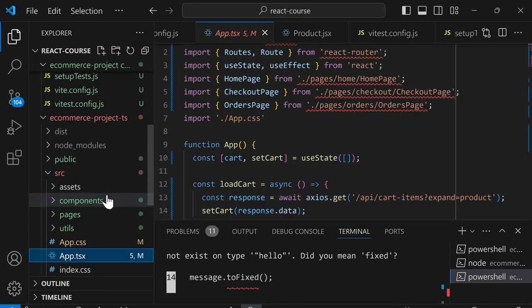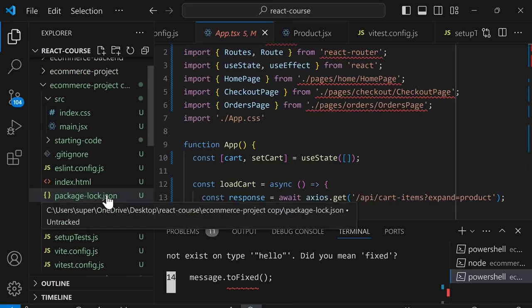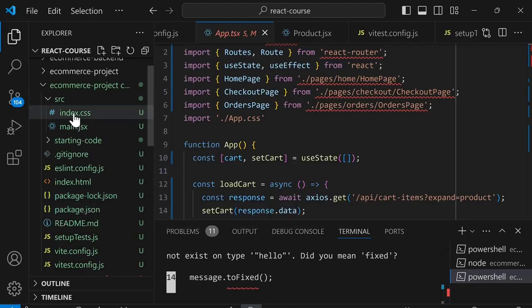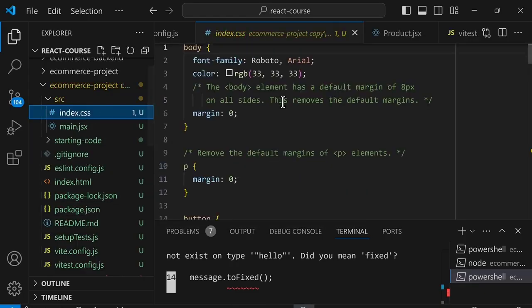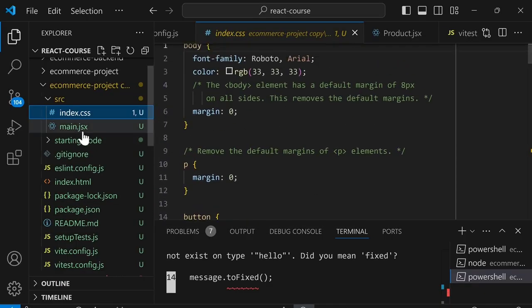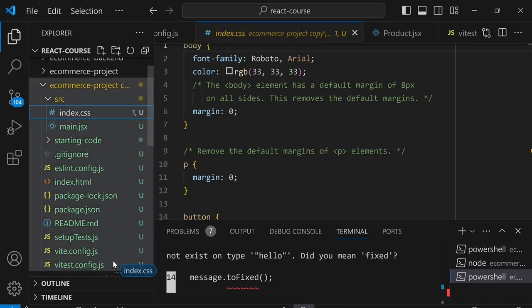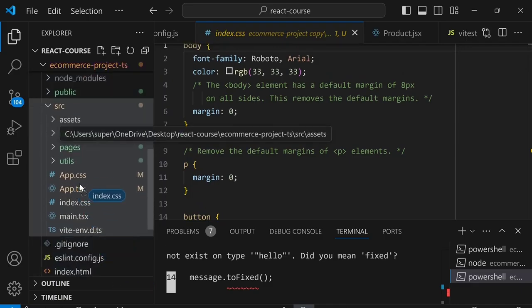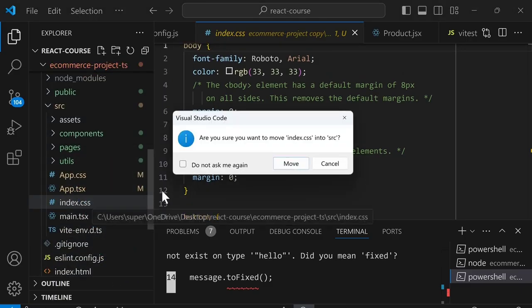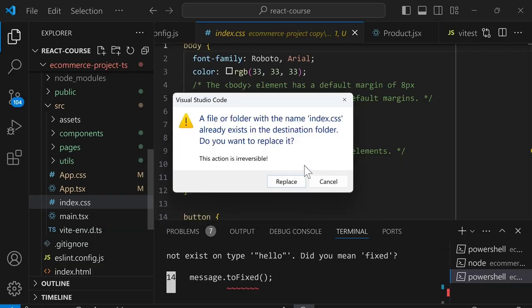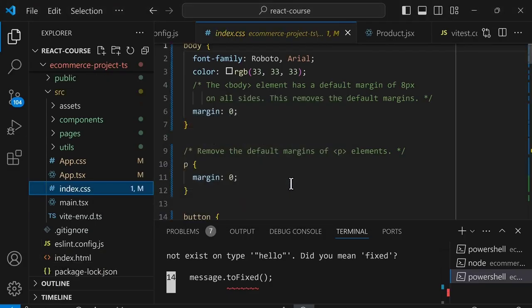Now we'll scroll back up and continue moving our changes. So index.css, we completely changed this file. So we're going to move it into the TypeScript project, into source, click Move, and click Replace.